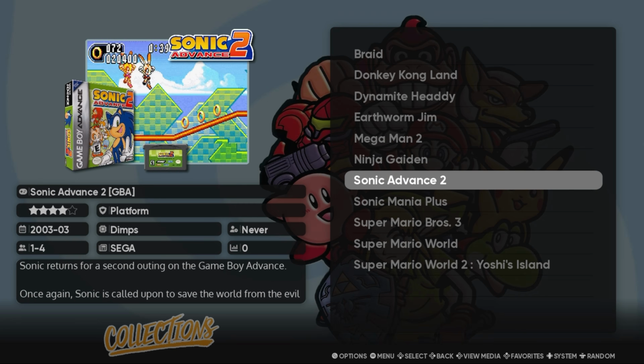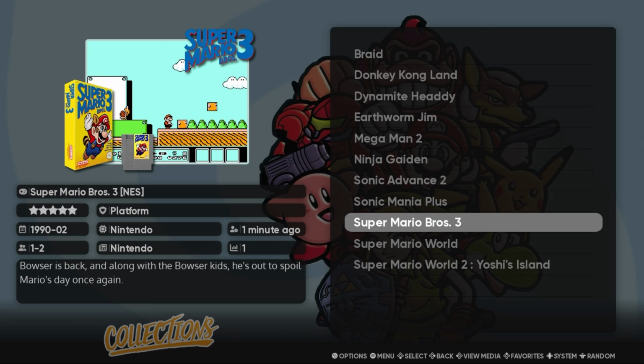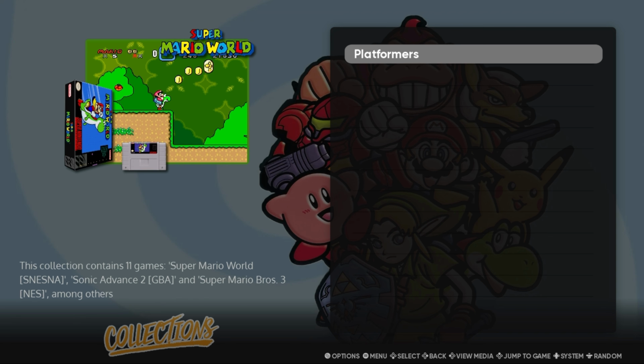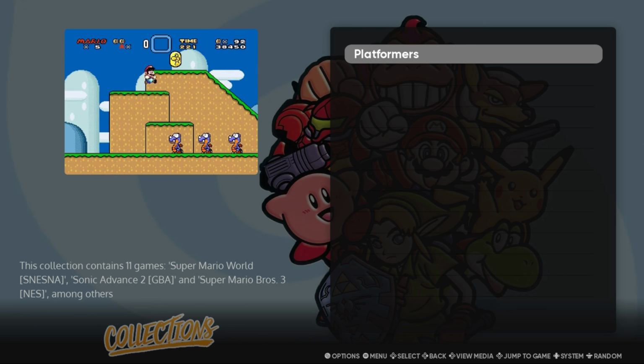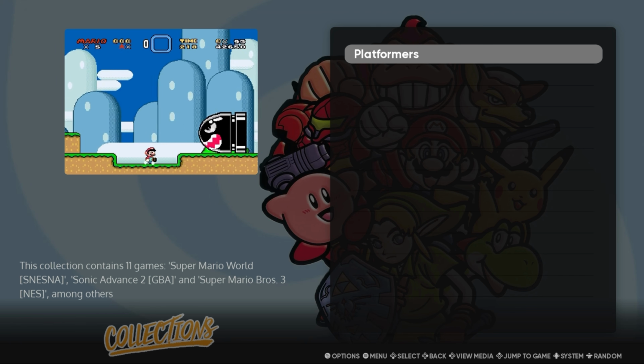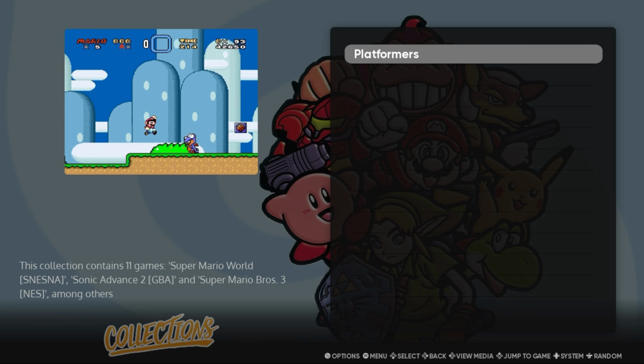This is amazing. And so again, sky's the limit when it comes to this. You could make any sort of collection, 3D platformers versus 2D platformers, or maybe there's like 5 games that you really need to play through and you want to put them in a must-have collection. Regardless, I love the amount of freedom that this gives us within Emulation Station.